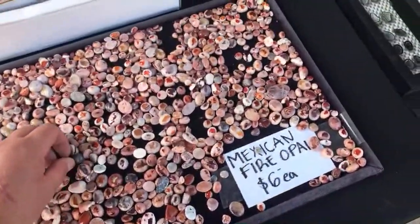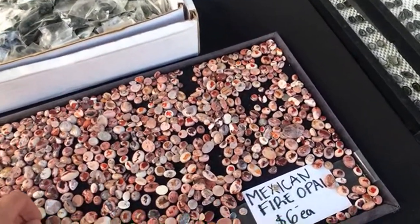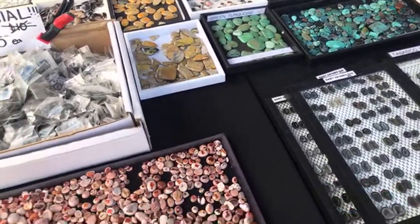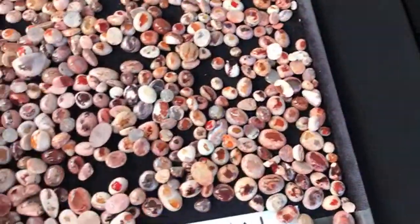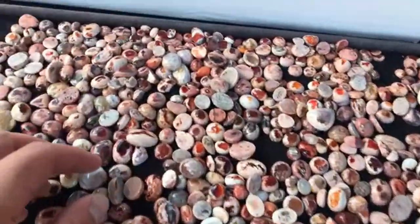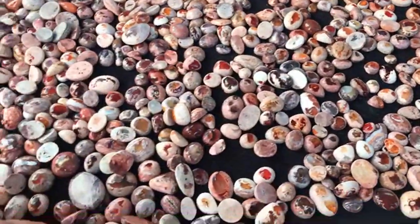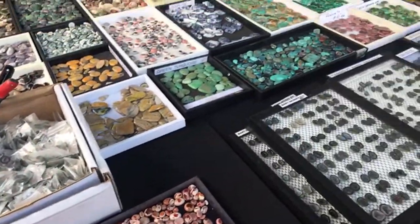$6 each for these fire opals. Gentleman says that these are tumbled. I don't think they are tumbled. Do you folks like Mexican fire opals? I didn't bring a gimbal. I'm filming everything on a GoPro, but right now I'm just holding my phone. $6 each. You could buy these, easily sell them for 20, 30, 40 bucks depending.